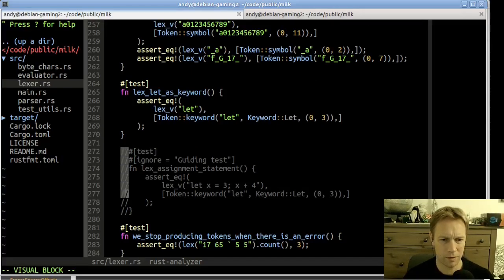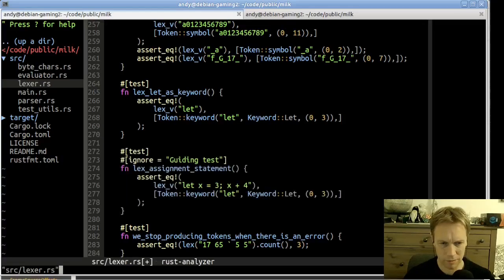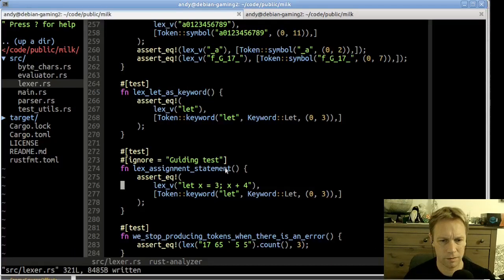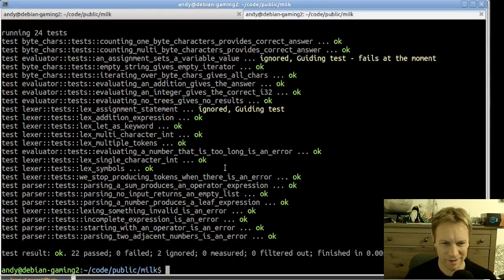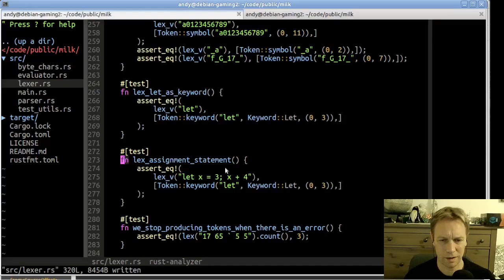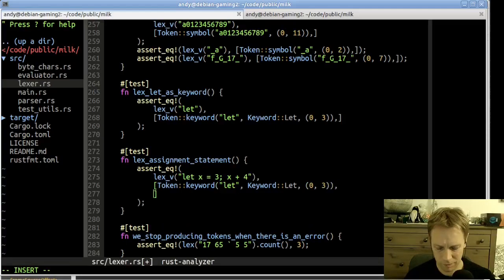Well, the equals symbol is not yet recognized, so it's definitely going to fail there. Hold on, what happened? Oh, we're ignoring it. Okay. That was kind of scary. Okay, so yeah, the equals sign is not recognized, the semicolon is not recognized, and also our test doesn't actually represent reality because at the moment we're only saying it should contain one token.